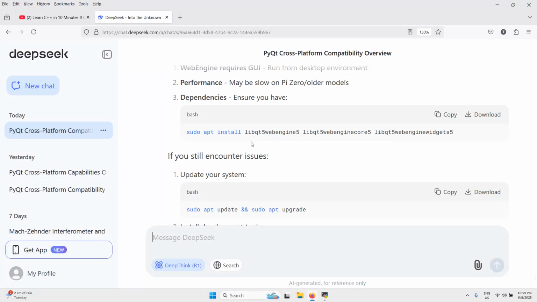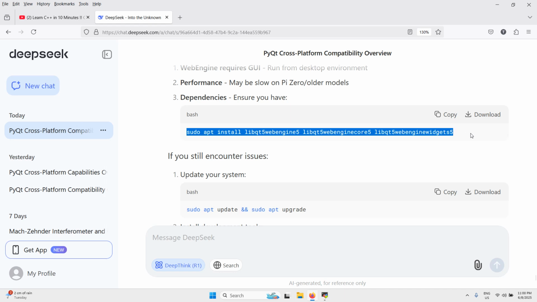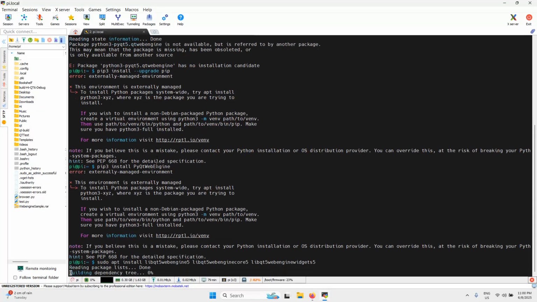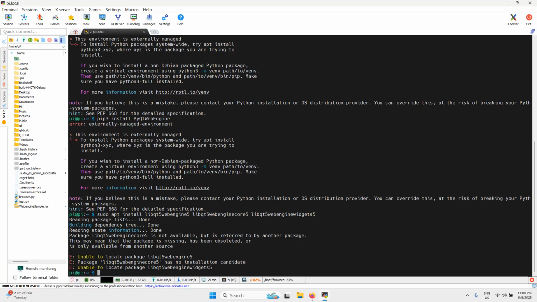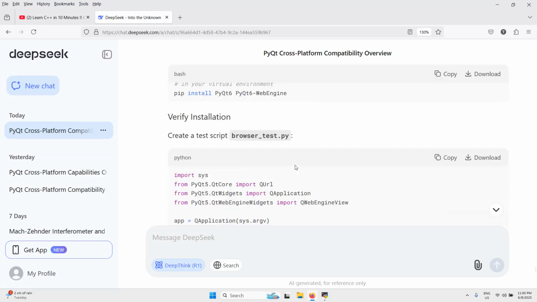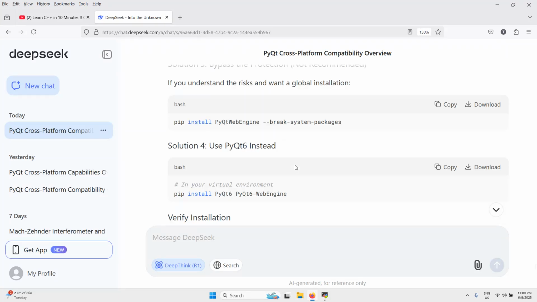libqt series. Okay, apt install libqt. So this was actually tried before. Okay, but unfortunately that also didn't work out. See this, no package is actually available. It seems that Qt doesn't have a precompiled package for Raspberry Pi. They are not shipping a precompiled package. So that's the reason why we are forced to download and recompile it.